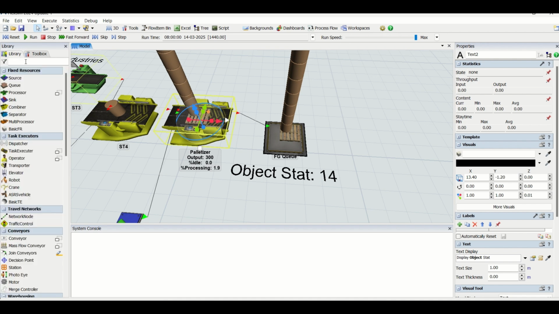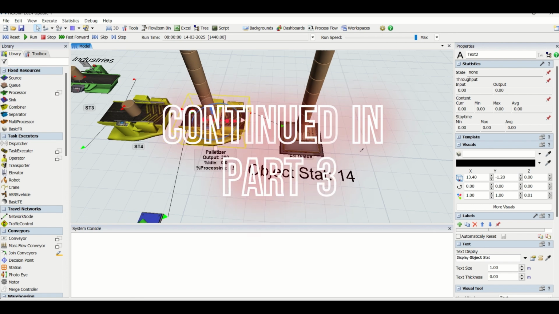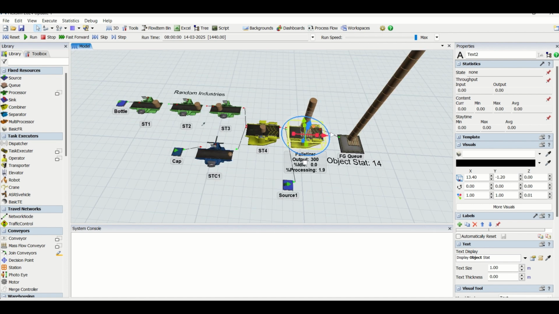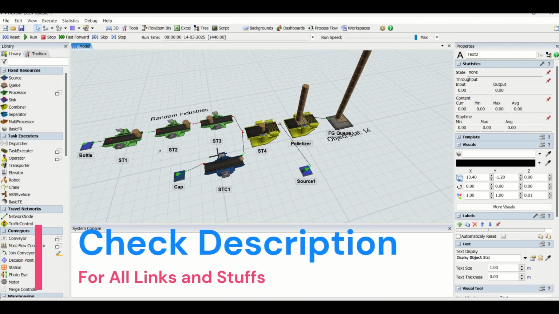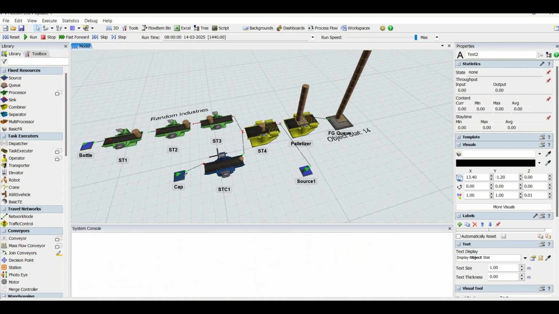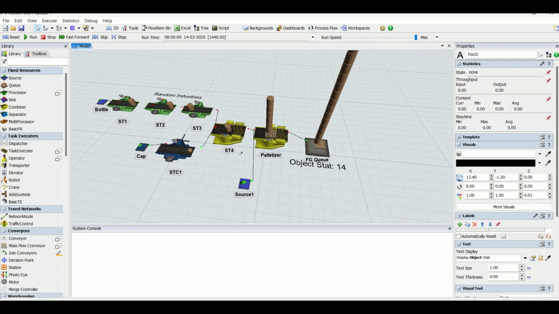Let us analyze what is the bottleneck in the system in our next video. So basically we have just created a simulation model. Now we have a random industry with 3 stations. To summarize, we are creating bottles from one line, and we are creating caps from one line. The cycle times that we have got, we have entered all those into the system, and basically we are getting 14 pallets onto the system with 20 bottles each.